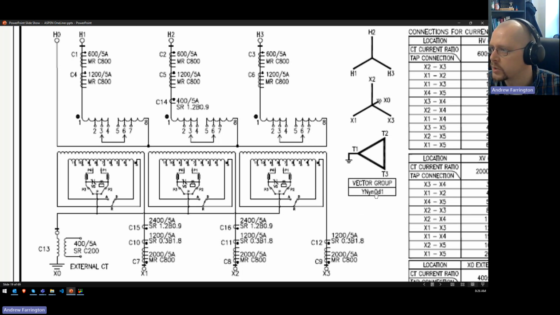And then that has an offset or a phase shift of 0. So again, that clock method we talked about, these two windings are in phase with each other. And you can tell that graphically by looking at the phasor diagram, or you can tell by the vector group abbreviation here. YN0 means that there's no phase shift. And then you also have a D1, so there's also a delta winding, and that lags the high voltage winding by 30 degrees. Again, clock method, we went over that last class. So that's what this represents.